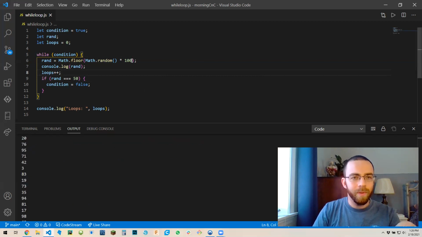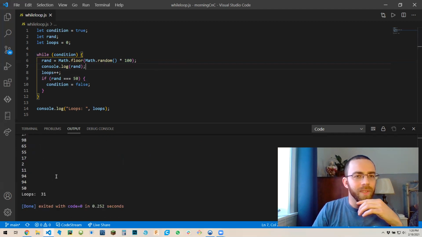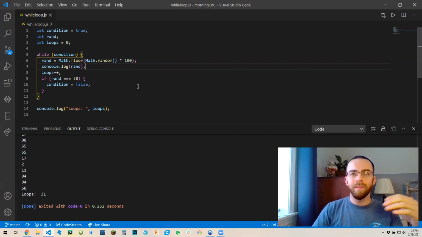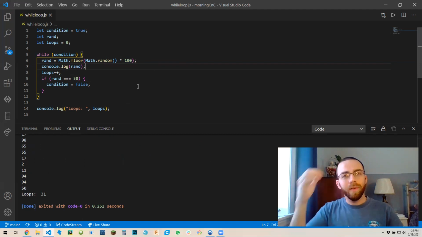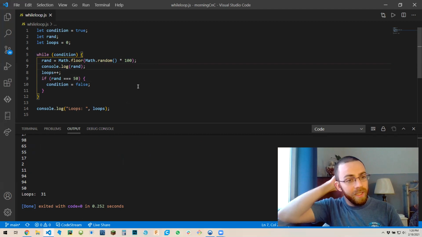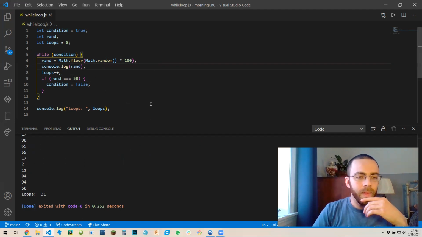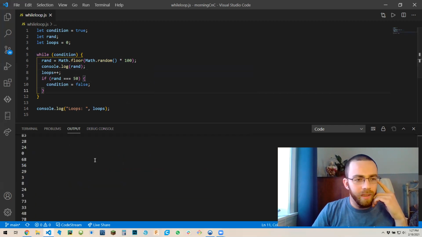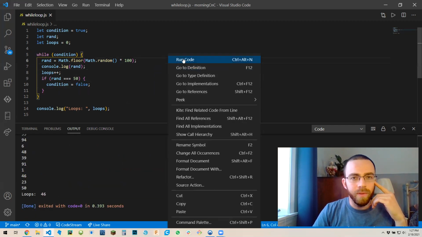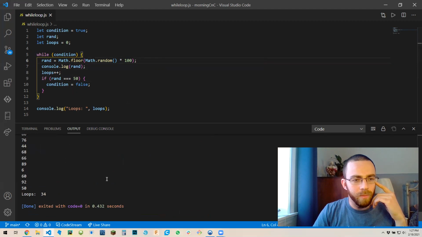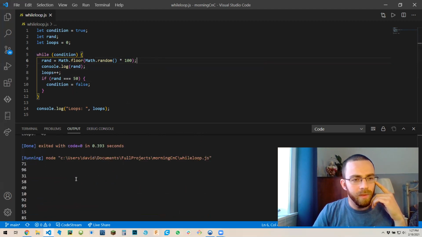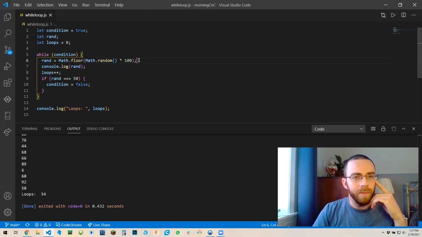I chose to multiply the random number by 100 because it wouldn't run for too long. Obviously, the larger the sample size, the longer it could potentially take to equal what you were looking for in this scenario. Let me run it again. The longest one I've seen so far was 155 in my little practice runs, and they seem to be shorter loop cycles. But let's give it a shot.